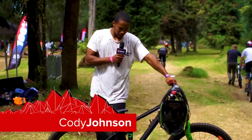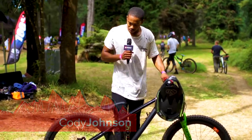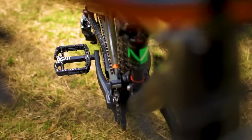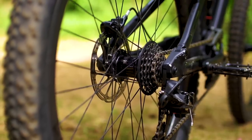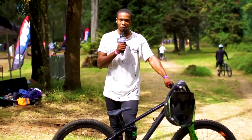How's it going? My name's Cody. This is my Polygon Trid ZZ. Pretty standard SRAM GX drivetrain. Got a DVO lowered fork, DD cockpit and DD flat pedals. I put a lot more air pressure in today — running about 50, which is a little scary turning, but I've got to be in it to win it.